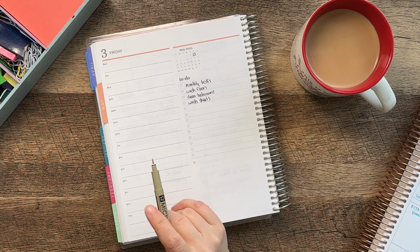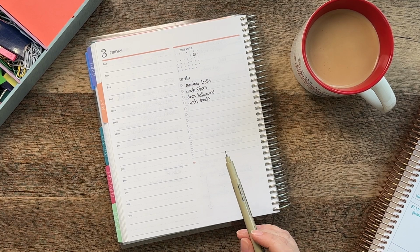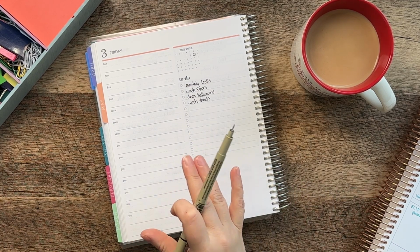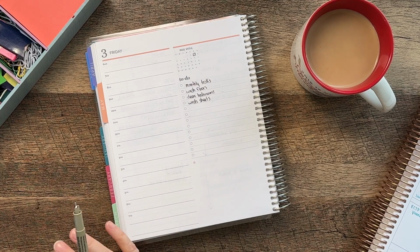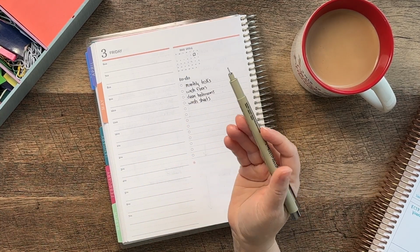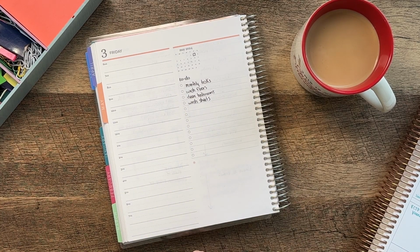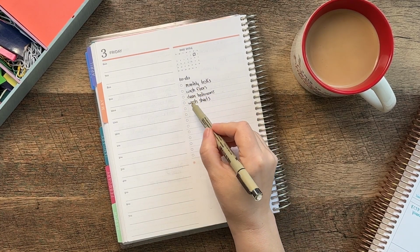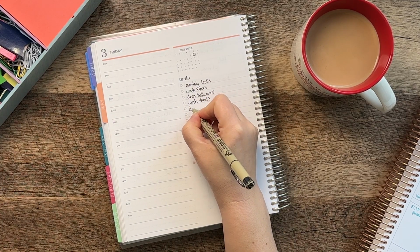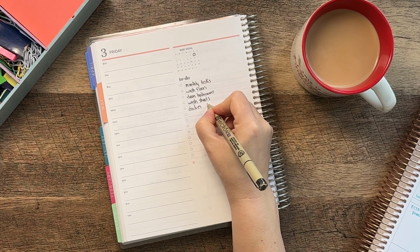And so I focus on cleaning so that I don't have to do as much of the normal cleaning tasks on the weekend, and I can focus on some bigger projects like cleaning out the basement or cleaning out our game closet, more project-based cleaning things than just weekly tasks that I need to get done. So these are my home management tasks today. I also need to do my dailies, which are the regular things that I do every day.